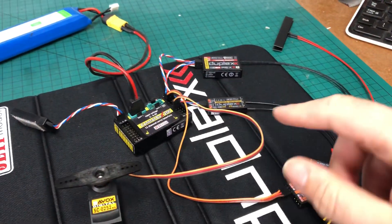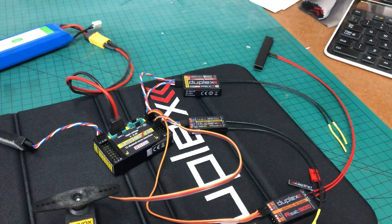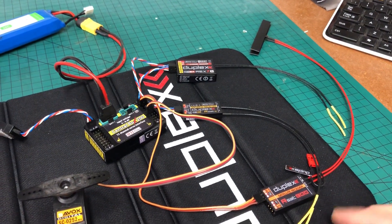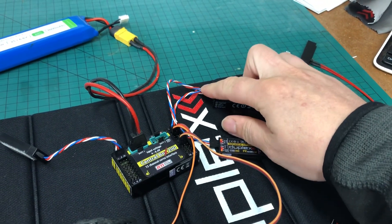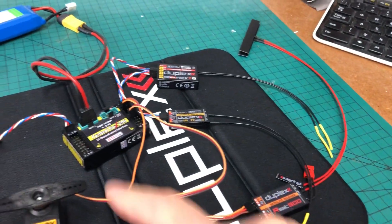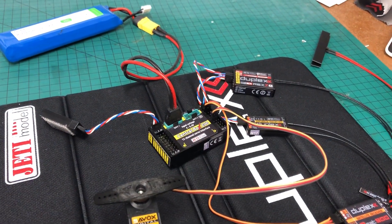Just a quick update from yesterday with the firmware release notes that came out today. I updated the REX7A last night before I posted the video. I hadn't noticed the settings until somebody pointed it out, so it's set up the same as yesterday. RSAT 2, PPM, into REX7A, EXBUS out, into central box, and then the RSAT 900 into REX2 with EXBUS, and then a servo plugged in on channel 13 on the central box.